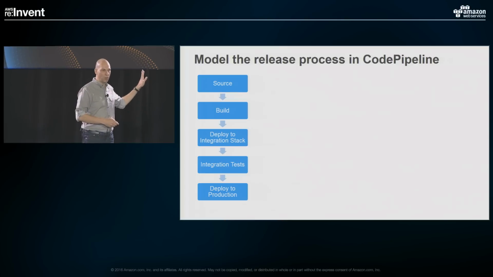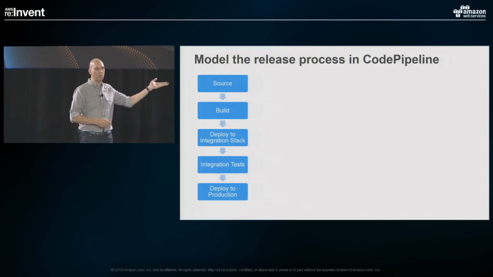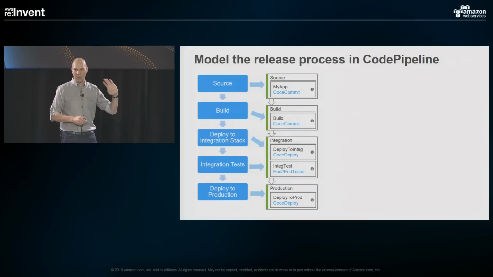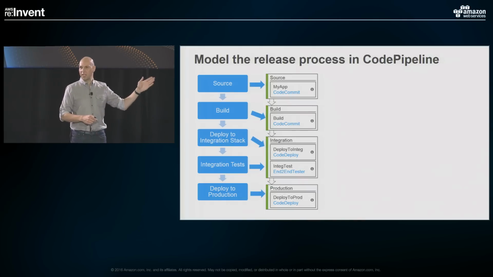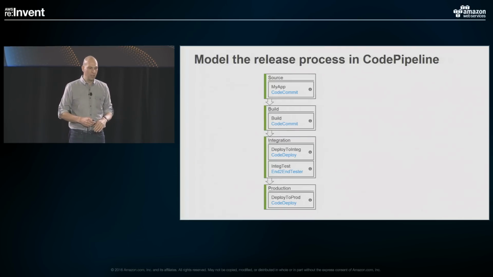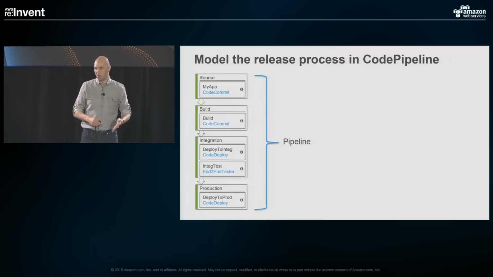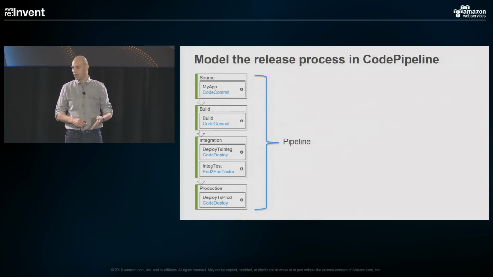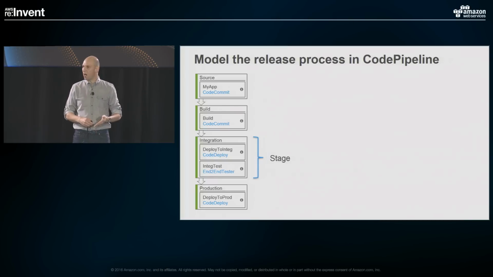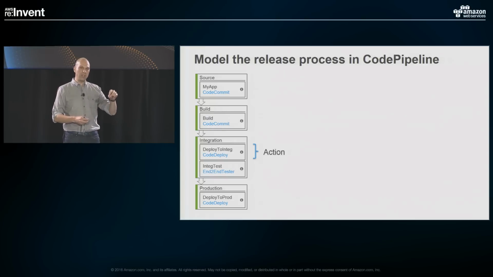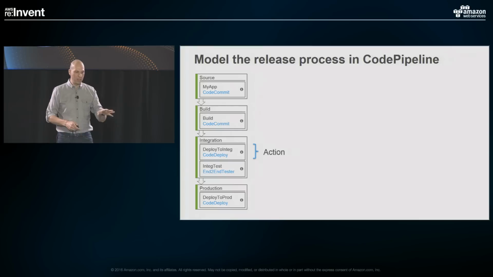So here's, again, our abstract release process, and we're going to move it into Code Pipeline just so we can make this a little more concrete. You'll notice that each of these abstract steps map neatly into Code Pipeline's actions. Let's just go through some concepts. From top to bottom, this is a pipeline. This models our release process. Within a pipeline, we have stages, where stages collect one or many actions together. Now, an action or a plugin will act on every change that runs through our system. And this is where the real work happens in our systems.